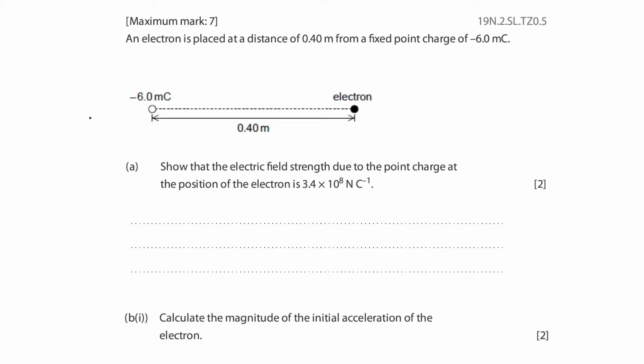So before we solve this part A, let's first understand what's going on. You have a point charge right there and you have an electron to the right of it. This point charge creates an electric field and the electric field can be felt by the electron. There is some electric field strength of the electric field felt by the electron. There is some influence on it.